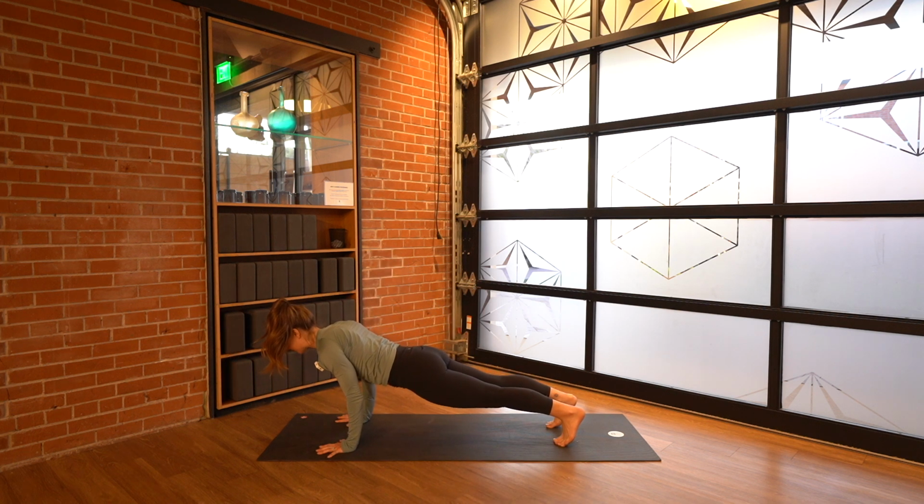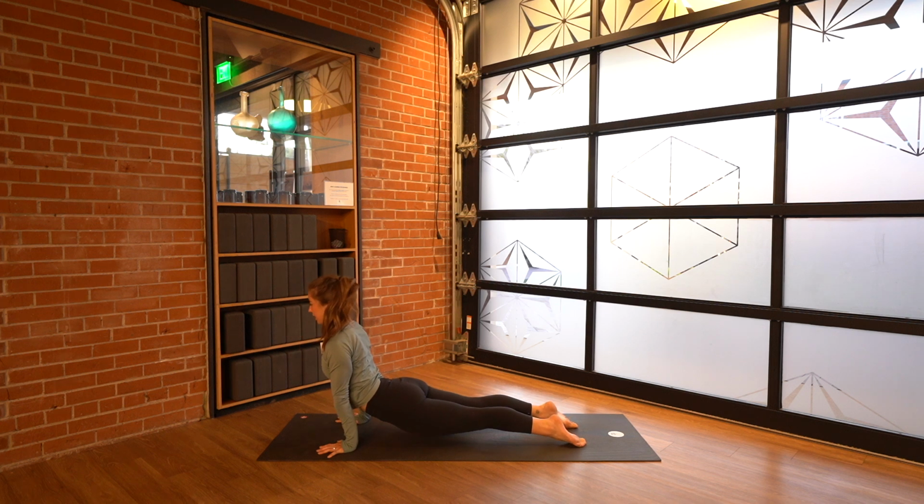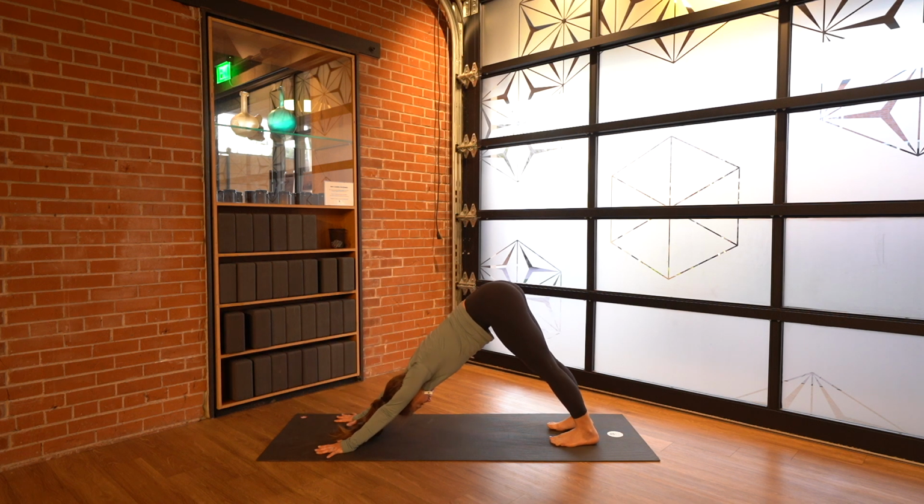Lower with your exhale, chaturanga with or without your knees. Inhale, cobra or upward facing dog. Exhale to downward facing dog. And if you're stepping back when you do your vinyasas, just alternate which foot goes first to keep it even. Sometimes we create these patterns without even noticing, always stepping forward or back with the same foot first.